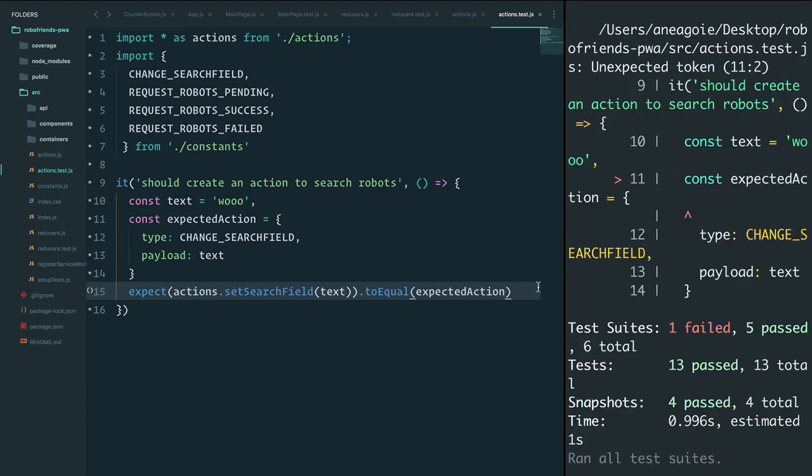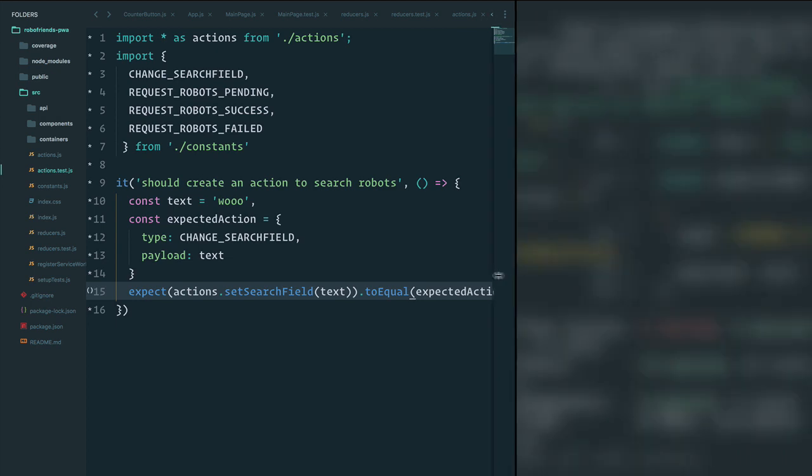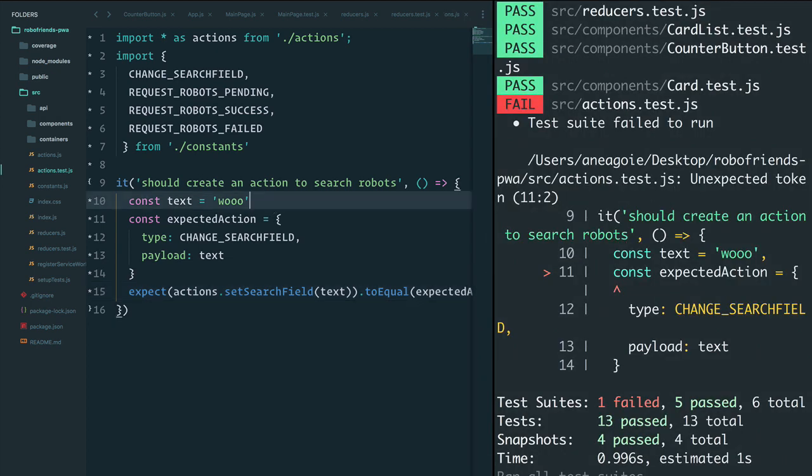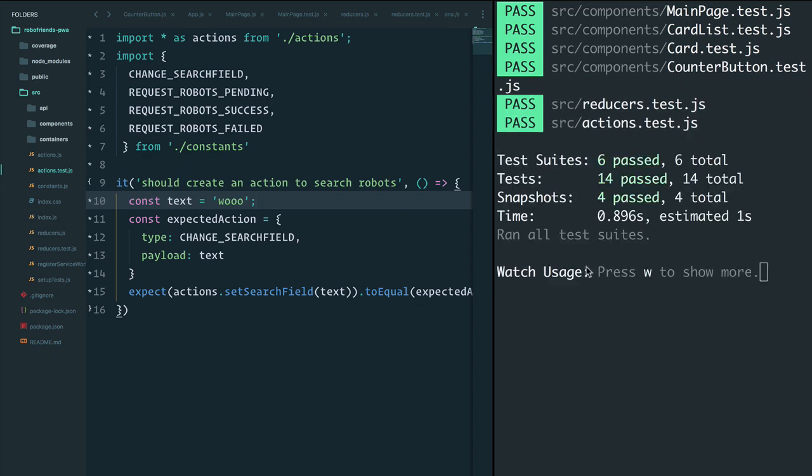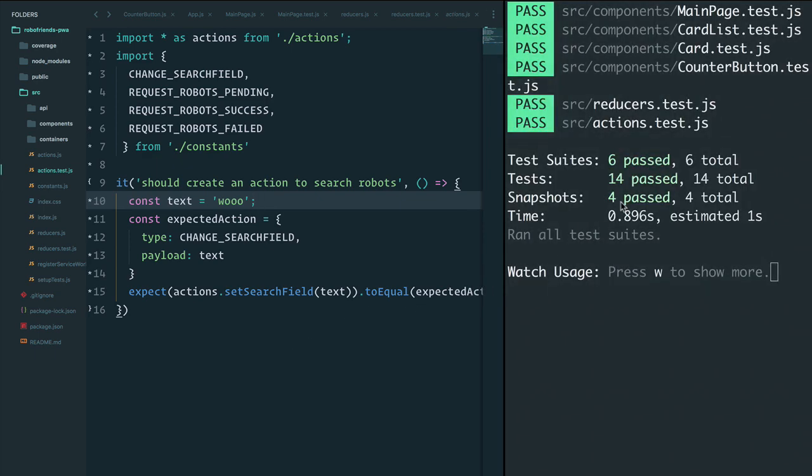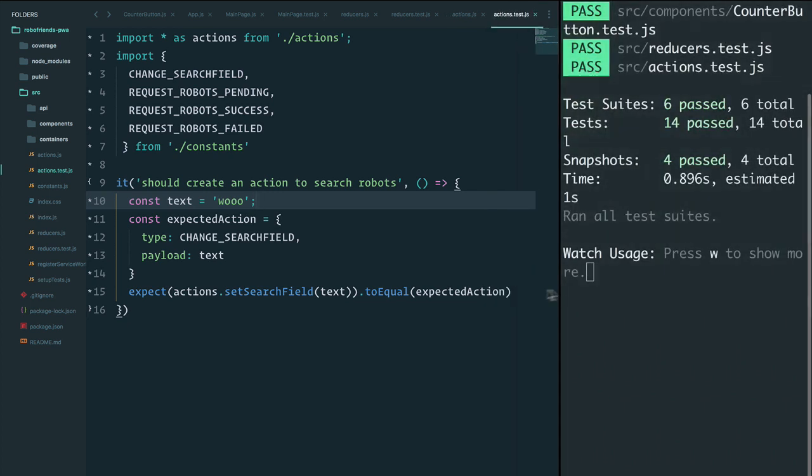And what did I miss here? Let's see. Nope, no comma here. Now I'm overusing the commas. This test section has been hard on me with the commas. All right, so there you go. We have a new test now in the actions that is passing. Very, very nice. And that's simple. We should know how to do that.